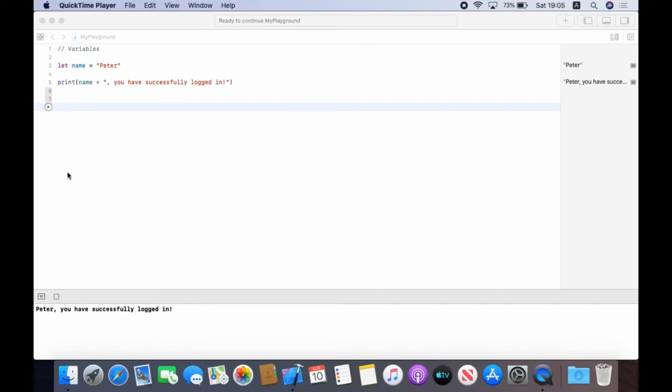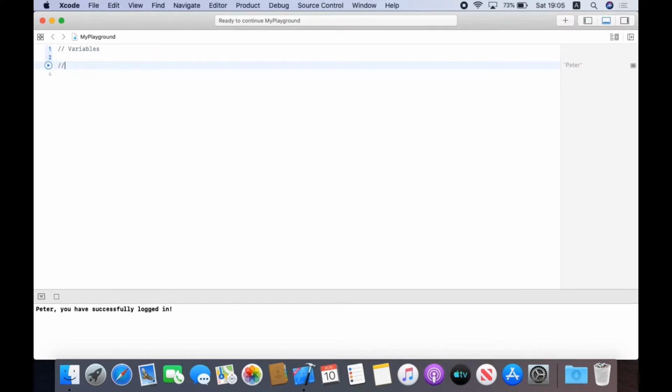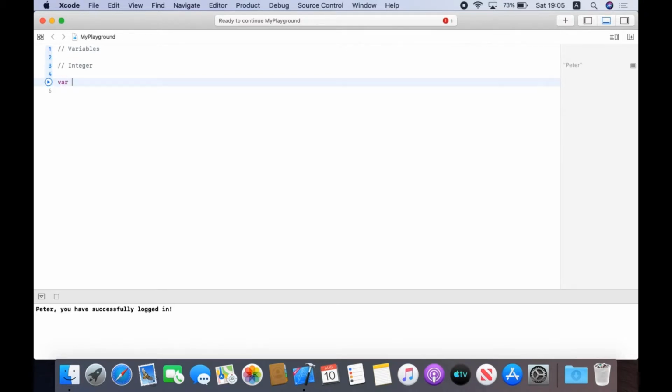So what I'm going to show you now is something called an integer. So if we just delete that, in fact I'll use my double comment slash here, just to show you that. So again, integer this time. And basically what an integer is, it's just a whole number. So rather than being a string between speech marks, it's now just a number. And it's the same way to declare it. You can use var or let. So this time we'll use a passcode, because they're usually numbers, aren't they? We'll set the passcode to 100. So that's now created a variable called passcode, and it's now set to a number 100. So no speech marks, it's not a string, it's now a whole number.